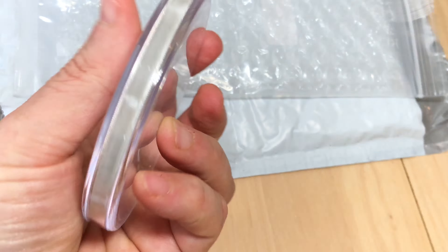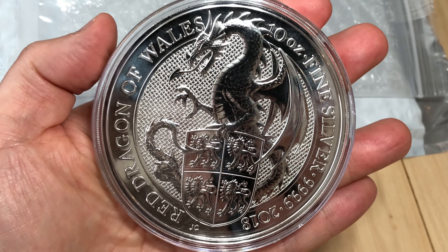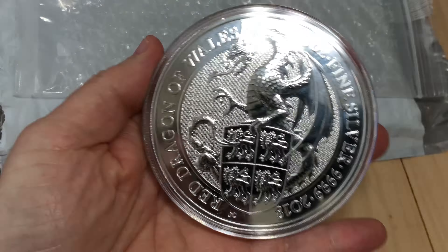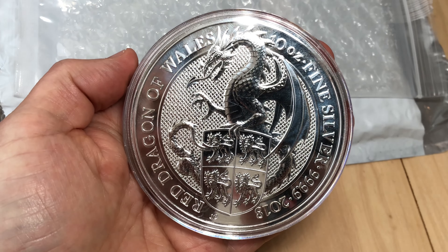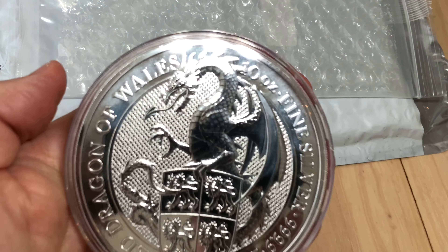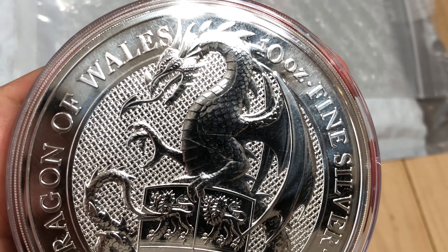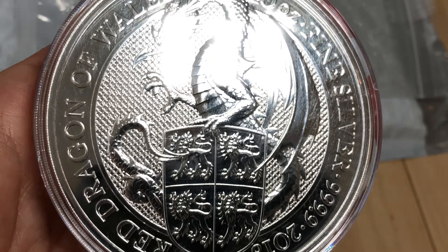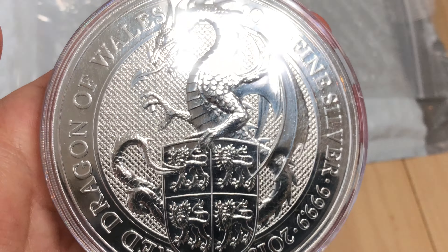The particularly nice thing about this is it's very good value for a 10-ounce coin, and it is produced beautifully. If silver goes right down, you can use this round the table to put your glasses on as a little talking point. I think they've done a great job with this — the quality is very good, the design is very good. The Red Dragon is a really, really nice design. I think the Griffin and the Dragon in particular have been great. People say the Bull is slightly less detailed, but I quite like the Bull as well — it's just different, and the next ones will be different again.